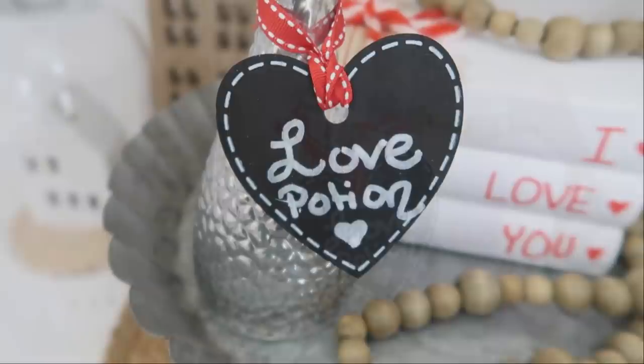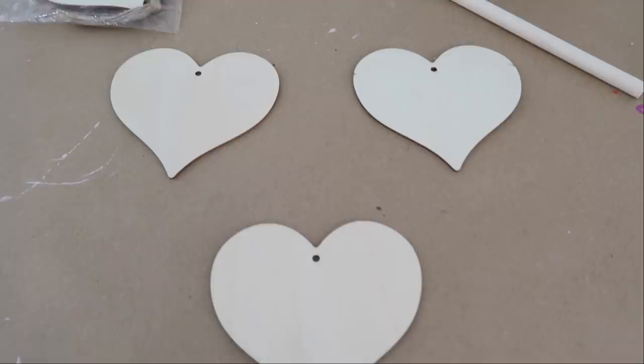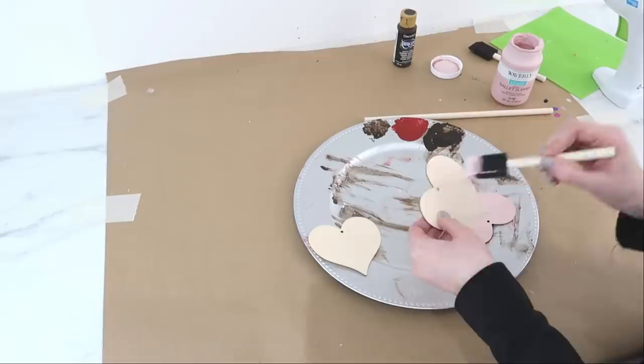Next is a simple way to create a wall hanging using some wooden hearts from Dollar Tree and another dowel rod. I have 2 colors of paint, pink and my traditional burnt umber in brown. I painted all of the hearts pink and my dowel rod with the brown.